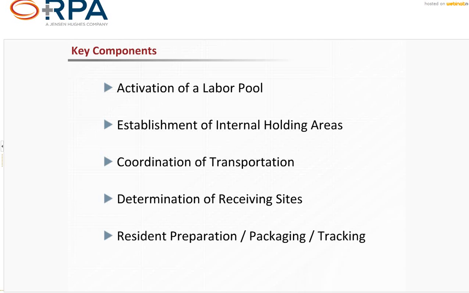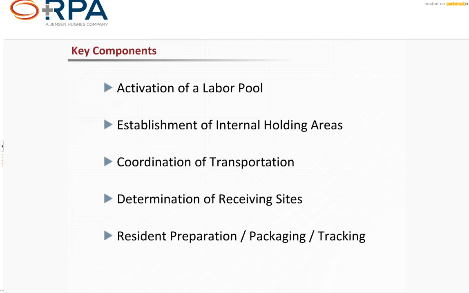Coordinating transportation. We should be assigning, through the incident command system, a liaison officer to start working with outside resources to coordinate transportation and what's available. This can also be built into your mutual aid agreements as you work with other facilities. Will you accept the patients, but also can I use your transportation if we have to evacuate, and vice versa, back to them.